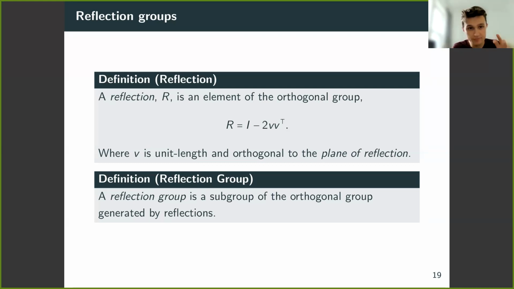Quote unquote easy definition. In practice, in this talk, we're going to talk about finite reflection groups because we're doing data science, and infinite reflection groups are both scary and not as applicable, because eventually a computer just has finite amounts of data on it. So yeah, we're going to think about things in terms of a finite reflection group. There are interesting things to think about in the infinite case. I just haven't thought about them.